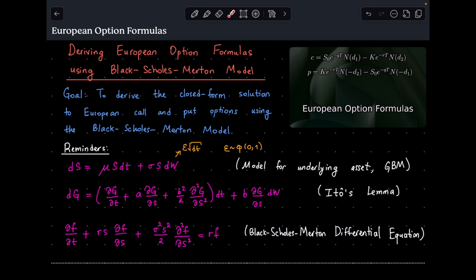One thing we noticed previously is that somehow the real-world drift mu in our model does not appear in the final differential equation. So this already gives us an idea that we might be able to play some tricks with the drift in the model. And indeed, we can do a so-called change of measure going from real-world drift to risk-neutral drift. So we're assuming that all assets grow at the risk-free rate r, and then later on we can discount by this factor again to find the present value. There are rigorous ways to show that this is allowed, but for now let's just take that as a given.